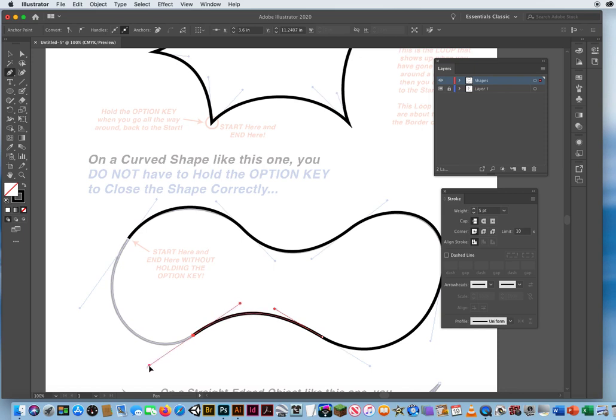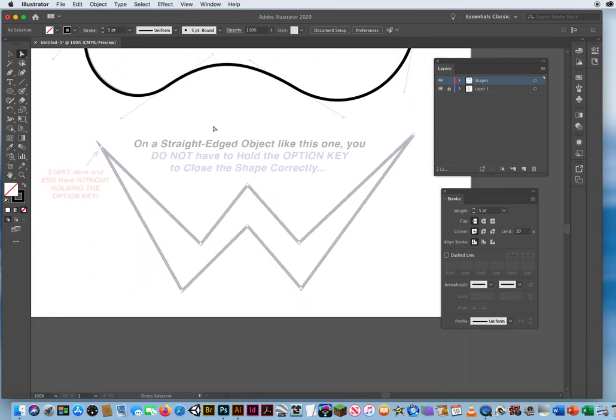Click and drag where I left off. Come back around. There's my loop, but that is not a corner, so I'm not going to hold my option key. Press and hold and drag and drag and drag up until I have finished the shape completely. If there's any bumps or things that you don't like, you can always take your white arrow, click on a point, wiggle that around a little bit and reshape a curve if you think it needs it, but you can always fix things with your white arrow. Click outside to deselect. Hold my space bar for the hand and I'll push this up.